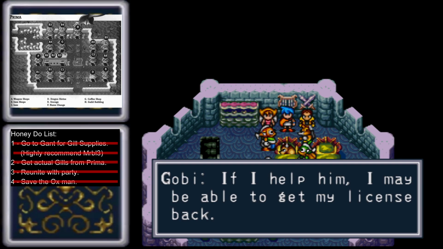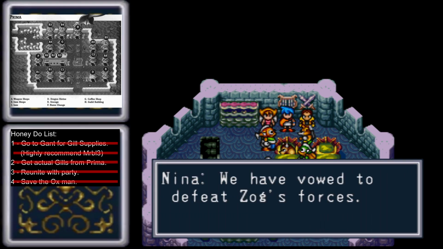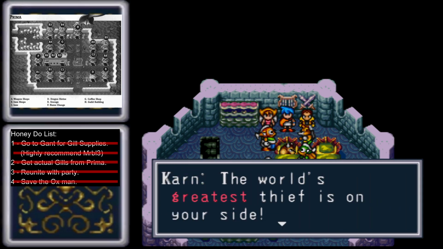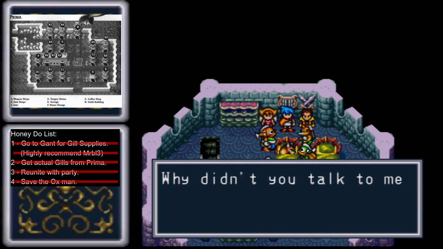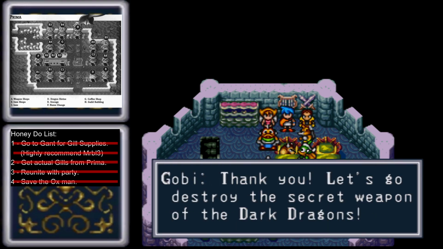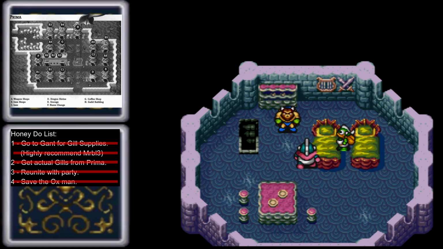Hey, now, if I help him, I may be able to get my license back. Well, let's go. We have vowed to defeat Zog's forces. We will help you. Nina, goddamn, getting dramatic. The world's greatest thief is on your side, bud. Oh yeah. Feel any better? Hold it. Why didn't you talk to me about this? Oh, well done, Gobi. The people trust you now. Keep it up. Oh, thanks. Let's go destroy the secret weapon of the Dark Dragons. Let's rock. These conversations are so weird, but I love it.